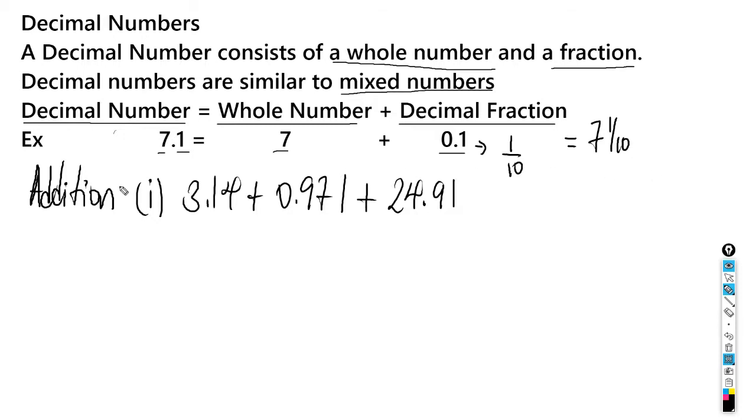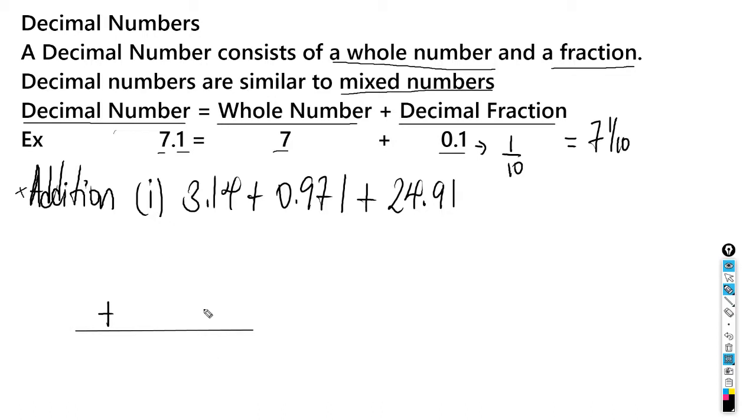All right, guys. So we're going to go through just the basic arithmetic operations with decimal numbers. The first one we have here is addition. We're going to look at adding these three numbers together. So let's draw a line here, and put a plus because we're going to be adding these three numbers.